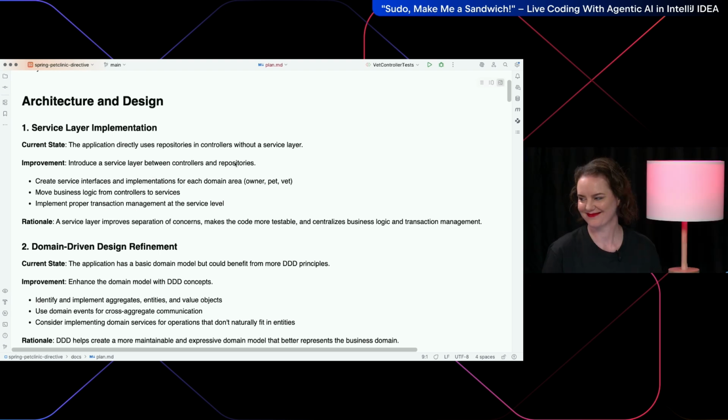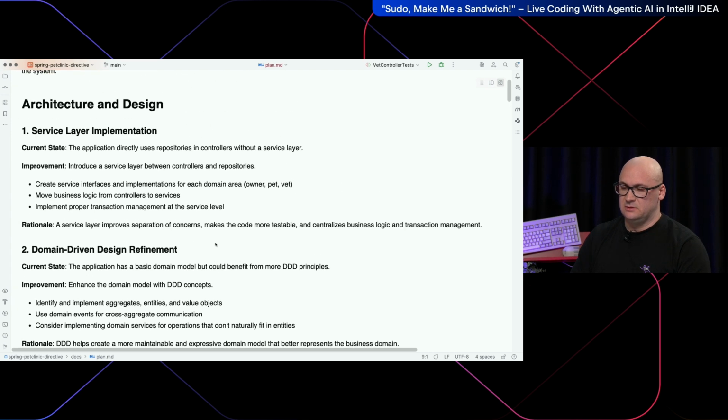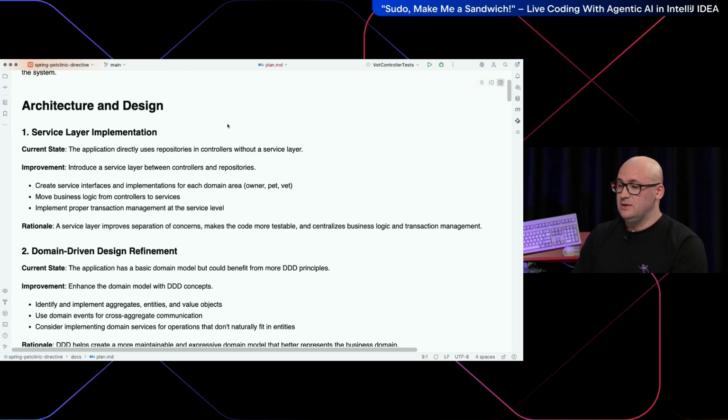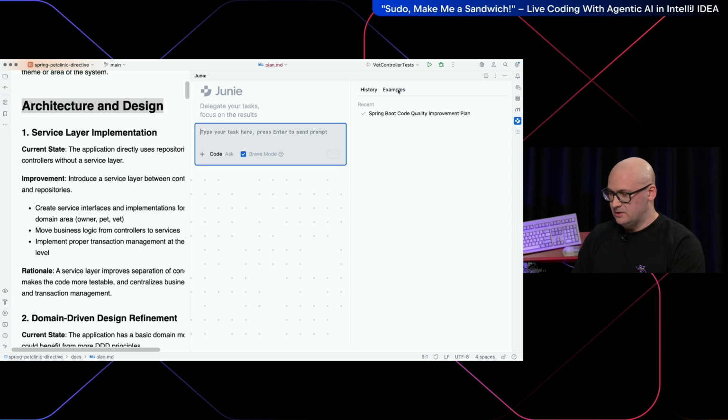So even if I have everything in this file, like the whole text, the next thing I could do is copy this architecture design section, go to the Junie window again, and go back to the examples.